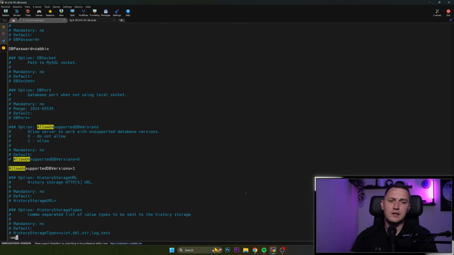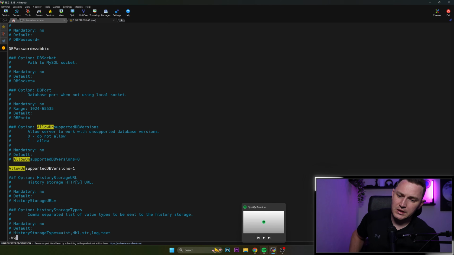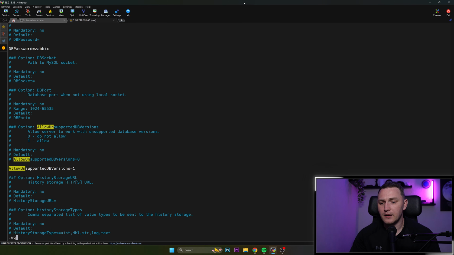Why it happens: basically every time a new Zabbix version is released, it also has kind of soft limits within itself about which database versions are supported. And my guess right now is that there's a bottom limit, so older ones are not supported, and also a top limit. My guess is that there was some new release of the Timescale database, which is newer than the version of Zabbix that we just downloaded previously. So it kind of treats it as unsupported.